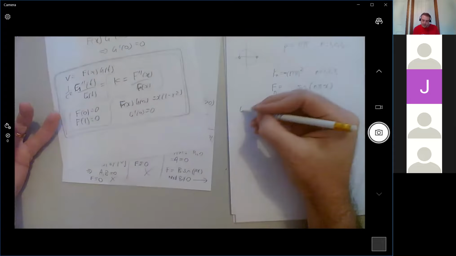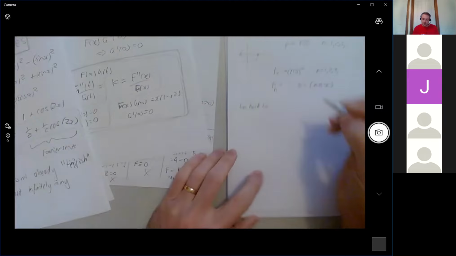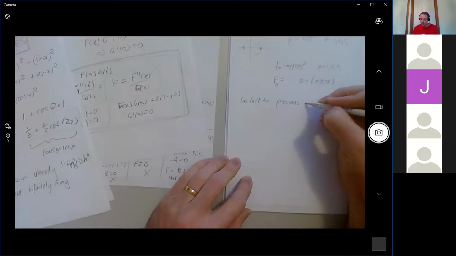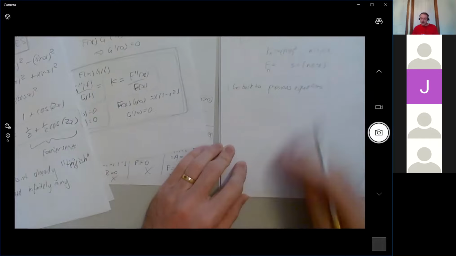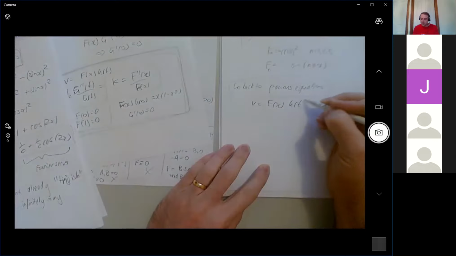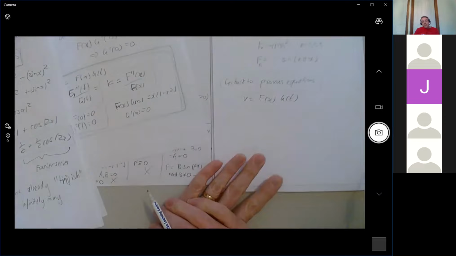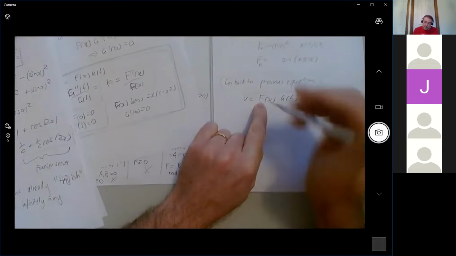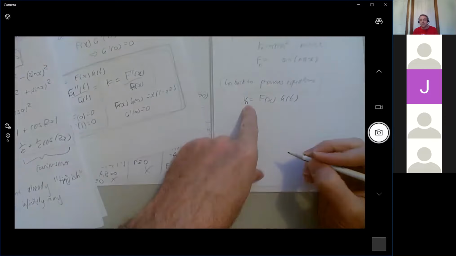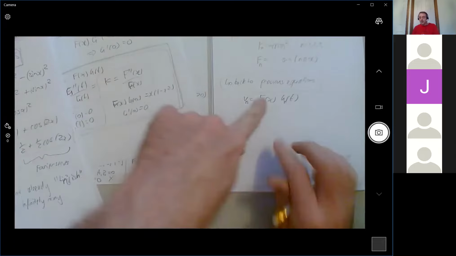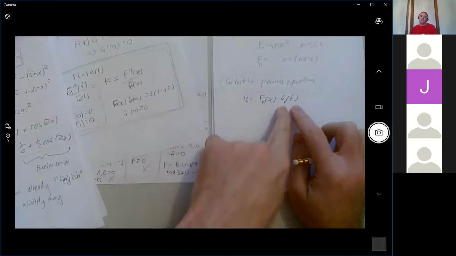So when we go back to the previous equations, now we have that V is still f of x times g of t. But now we know that there's a whole lot of options for what this f could be. And so now we know that there's going to be a whole lot of options for what the v could be. So the nth choice for v is going to be the nth choice for f times the nth choice for g.